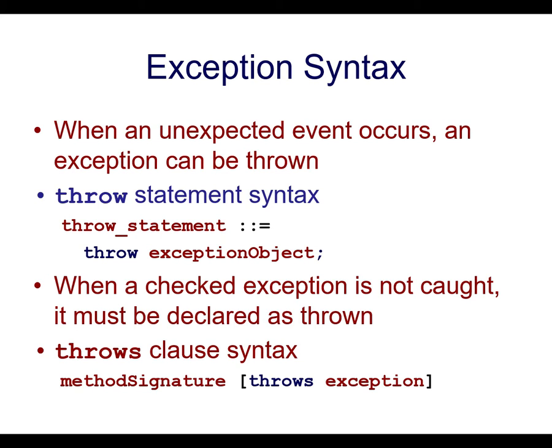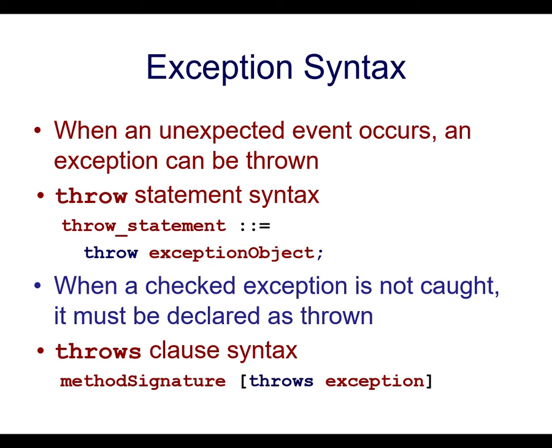Throwing an exception is accomplished using a throw statement. Here is the syntax of that statement. It begins with the reserved word throw, followed by an exception object. The exception object is almost always an anonymous object, meaning that it has no name. Instead, it is typically instantiated in line, which means what we normally see is the reserved word new followed by a call to the constructor of the exception class that defines the kind of exception that we intend to throw.